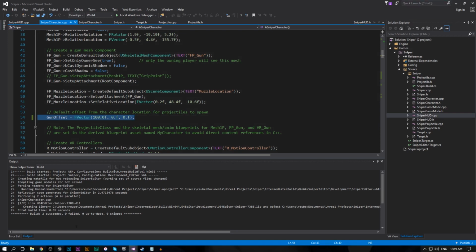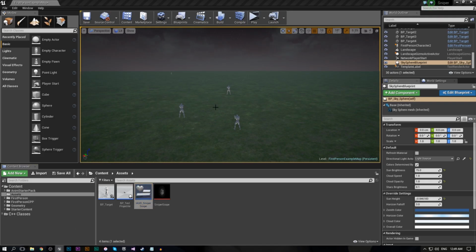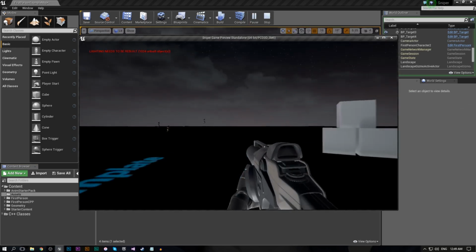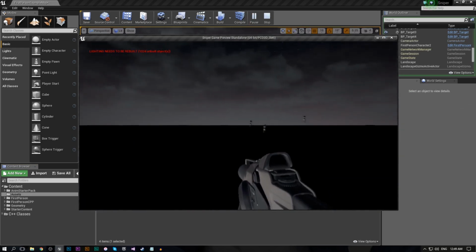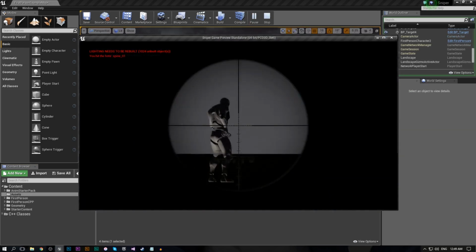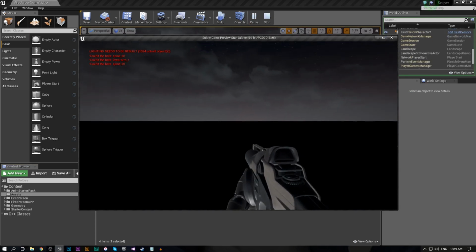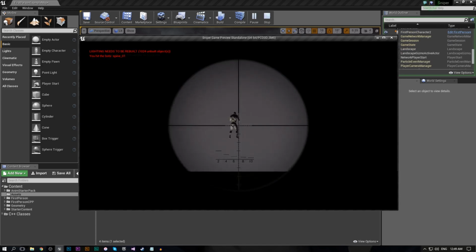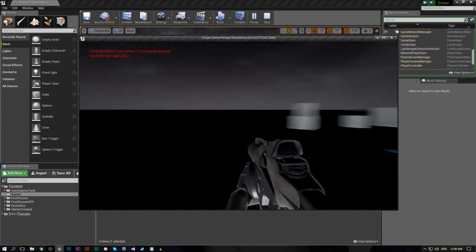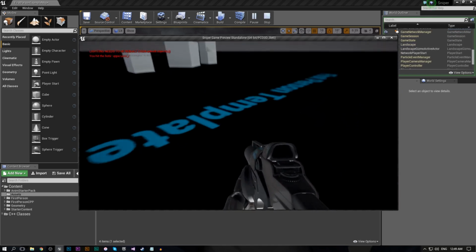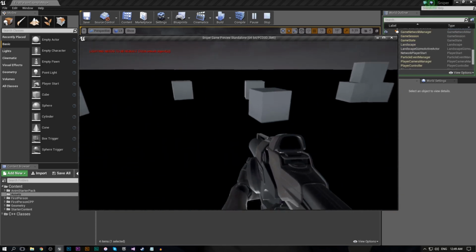Anyways, what happens now is that we can shoot these guys. Oh yes, I made it nighttime by the way as well. And it will actually tell us what bone we've hit the enemy in. I've got one way down there as well. So there you go. There you have it. There is the easy way to do bullet drop and make a sniper scope.